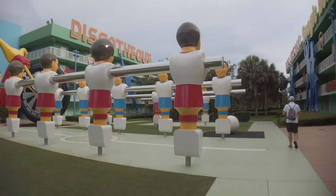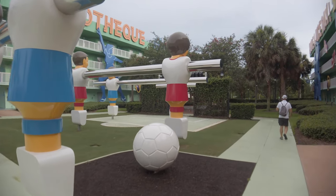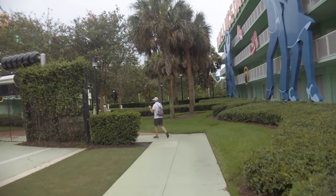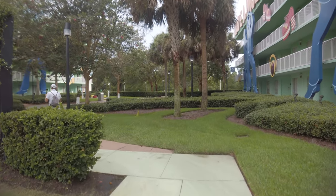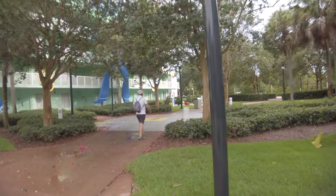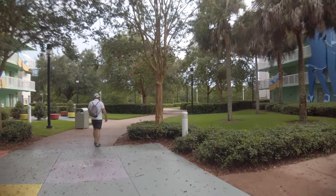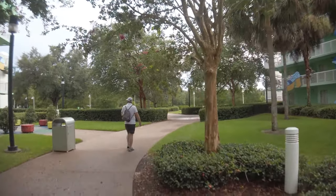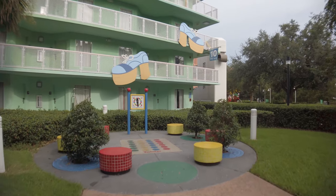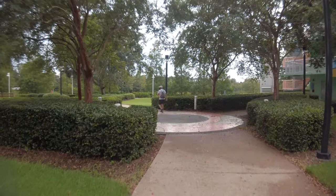I don't recommend it, but I bet it would be fun to run up and down all of these foosball figures here — I totally would do it. Maybe you guys should too! If somebody can take a video of that I would love it. And I see there's Twister here — I don't need to run here, I just need to come hang out. I think I've been staying in the wrong places.